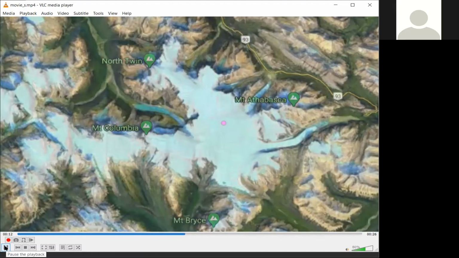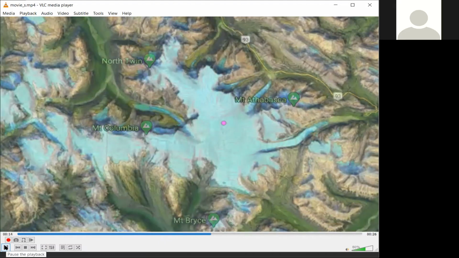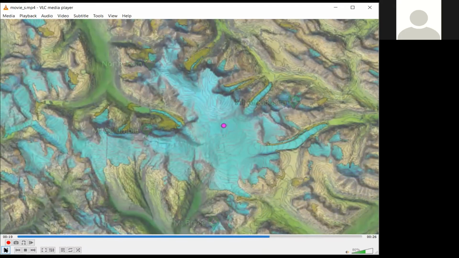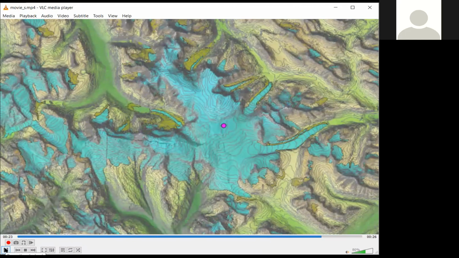Okay, so if we let this continue, we'll now fade in to the overlay of the digital elevation model that I have. And there it is. And this I did in SAGA GIS, just as an FYI. I try not to use products like Esri just because they're so dominant, and there are a lot of great open source products out there. That little dot is where the ice field is.